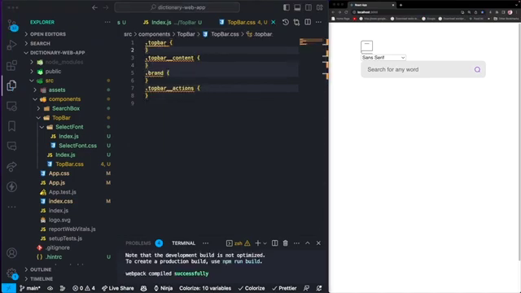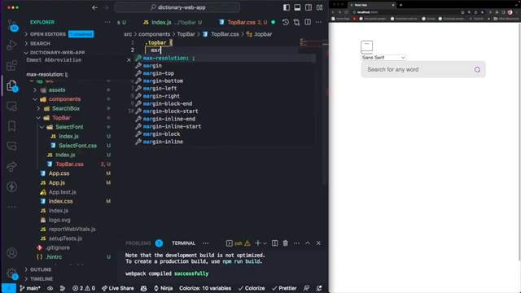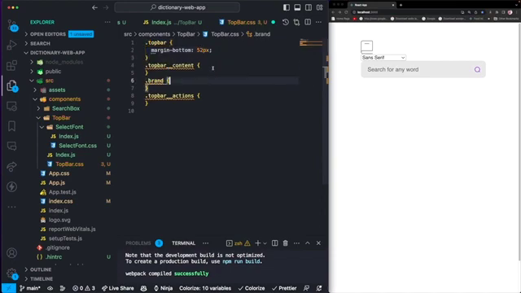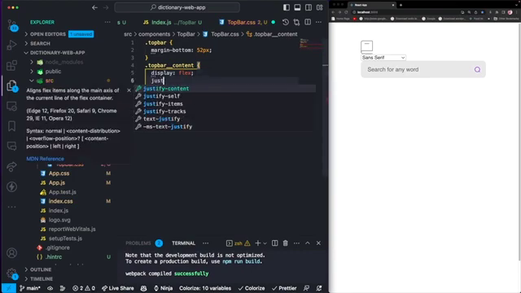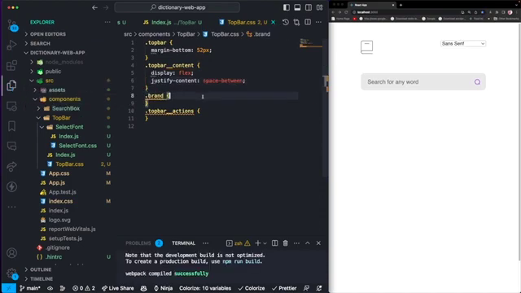Okay, now I'm gonna say margin bottom to be 52 pixel. Display flex. Justify content to space between. And yeah, that's how we see it.